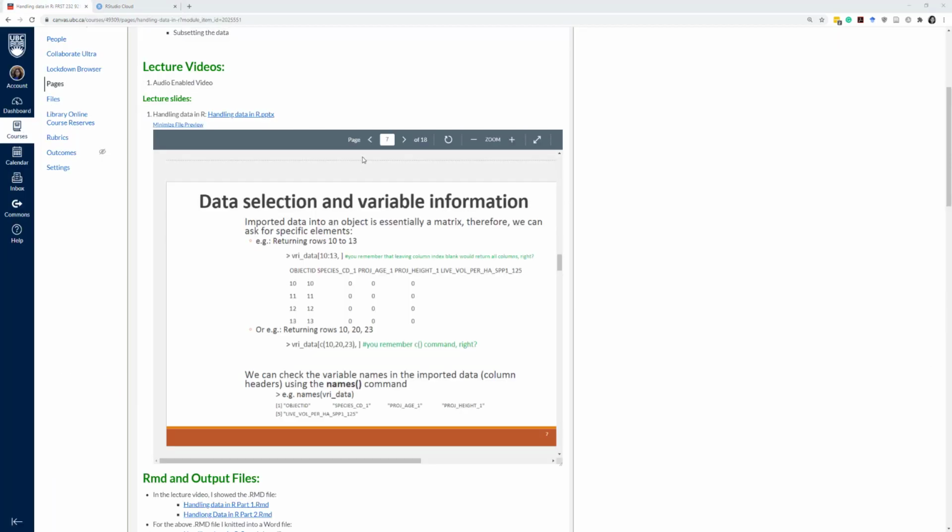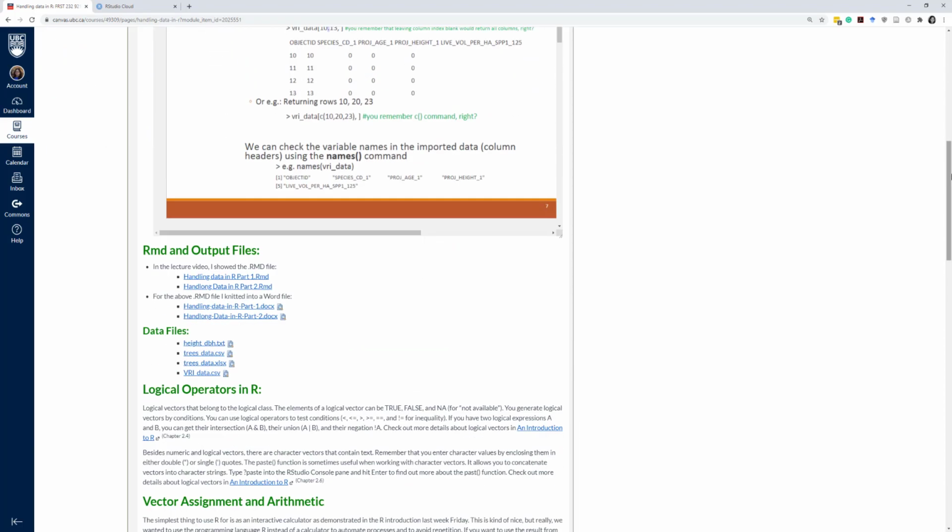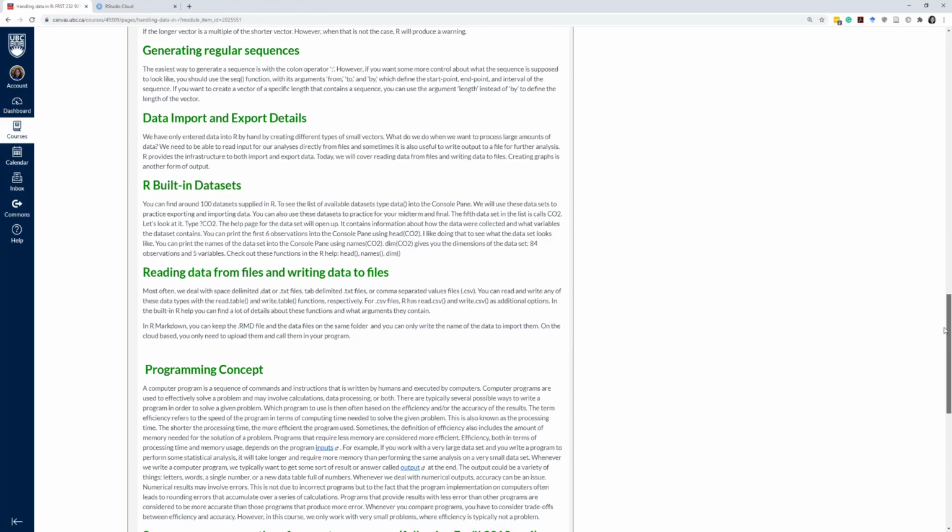So on the VRI data, if you are interested to see a selected number of observations, let's say row numbers 10, 11, 12, 13, you can use a colon. I actually explained them in here.